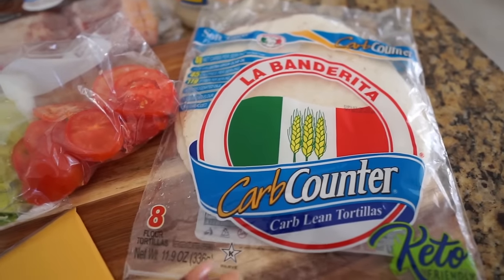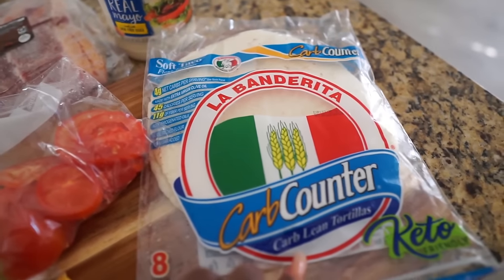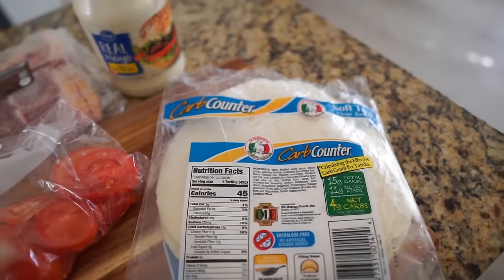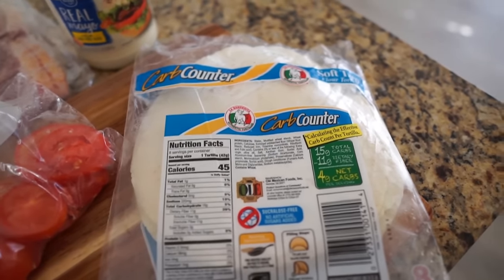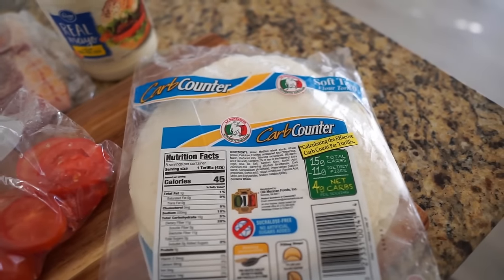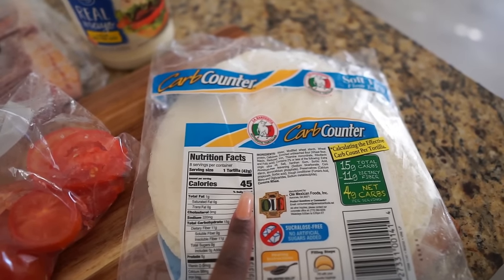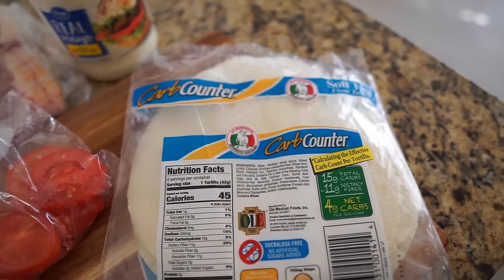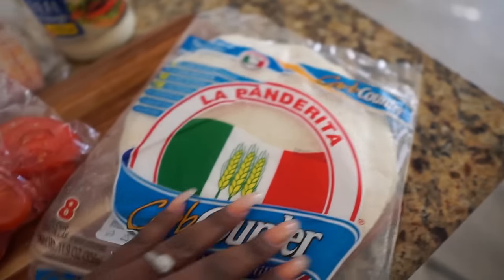But I do like these carb counter tortillas. They are a little bit thinner than the carb balance ones. Carb balance ones can sometimes be thick, which can be a good thing, but I find just with wrapping items, it's a little easier for me to wrap with a thinner one, and these tend to be a little bit bigger than the carb balance ones as well, and it's less calories. I believe that the carb balance ones are about 60 or 70 calories, and this is 45 calories for one tortilla, and then it's 4 net carbs per tortilla.